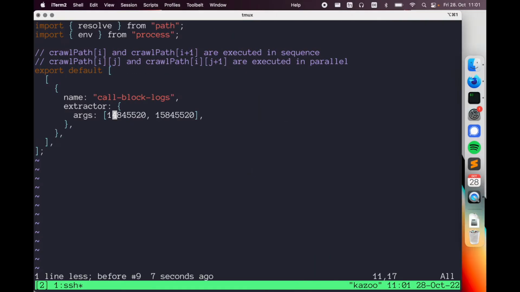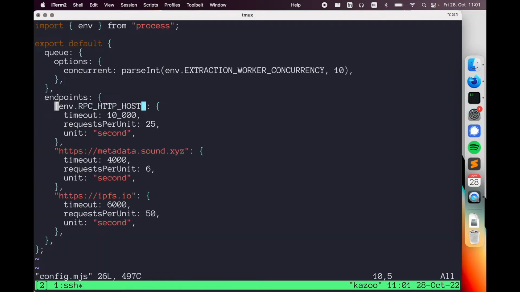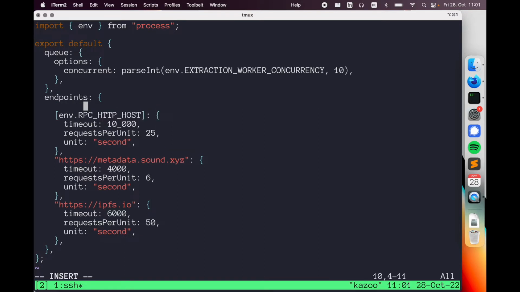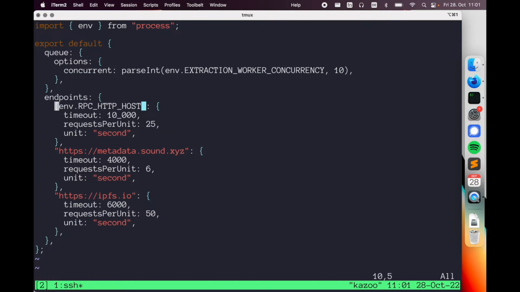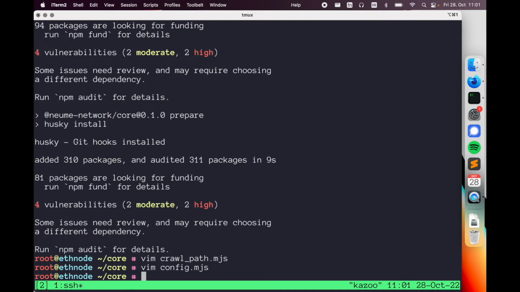So let me actually execute that for a second, just to show you, also to make you understand that this works. But first of all, there's a thing I need to do first, which is edit the config, because essentially we are also allowing you to, for example, set rate limits and other things. And so for now, we have set a rate limit on the RPC HTTP host, because usually people define this as Infura, and Infura has pretty strictly enforced rate limits. So we want to remove this because we are running it on our own Aragon node, right? And because we don't have rate limits.